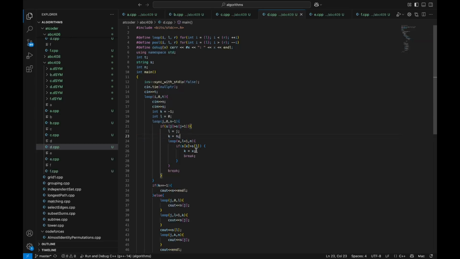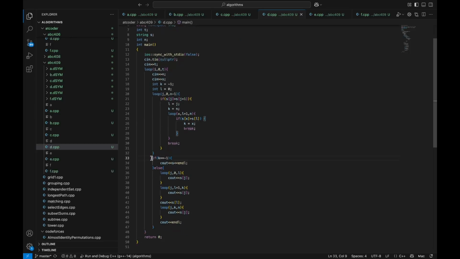And then, we can loop from L and check all the way until some value X in the string is greater than the character at position L. And that means that we would stop our operation there. Then K would equal X, which is the location of the end of our operation.